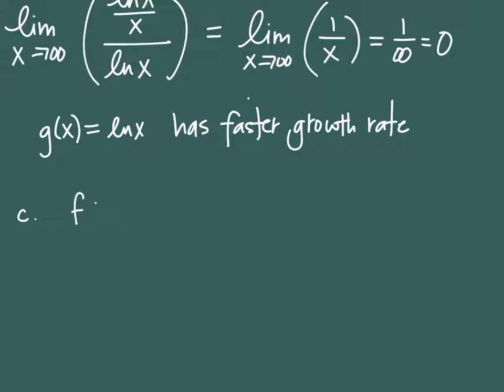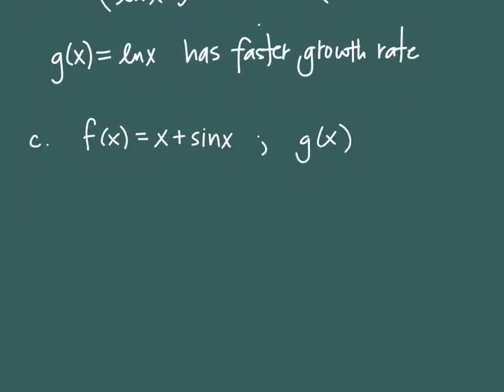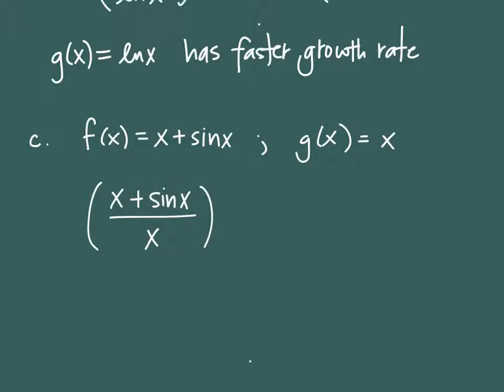All right, how about the functions x plus sine x compared to just plain old x? Which one will have the faster growth rate? Okay, we've got x as a linear function, and then we've got sine of x, which is an oscillating function, added together. So if you compare the two growth rates, we'll do the same thing. We'll have x plus the sine of x divided by x, and we'll take the limit and we'll compare those.